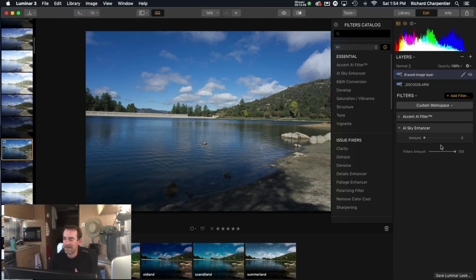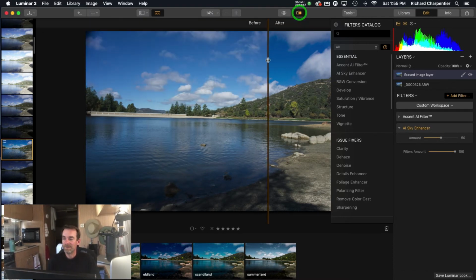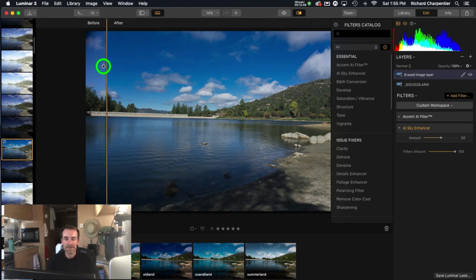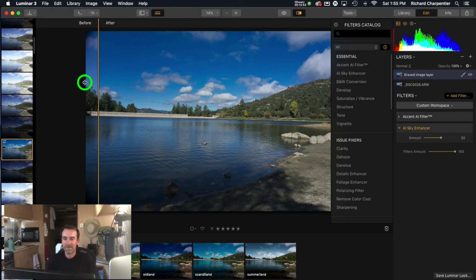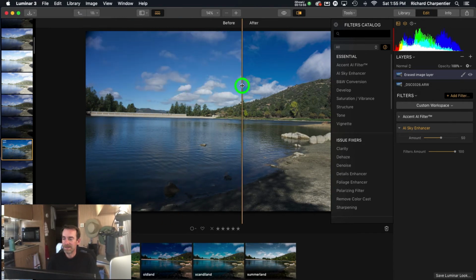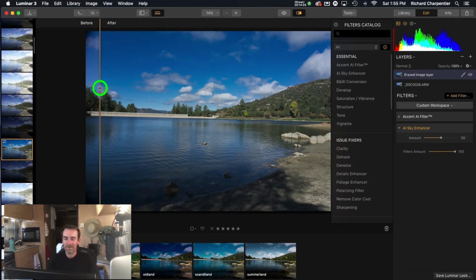I have not done anything with them yet. And I'm just going to do this AI Sky Enhancer. I'm going to do it to 50%. So did you see that change? If you didn't see that change, we can go up to the before and after viewer. So it's definitely richened the sky up, and it seems to have avoided hitting much else. Looks like it was even kind to the water in the front. Oh, and then there's our before and after with the rock right there. See that little crazy rock right there? So it's retaining that removal of the rock.